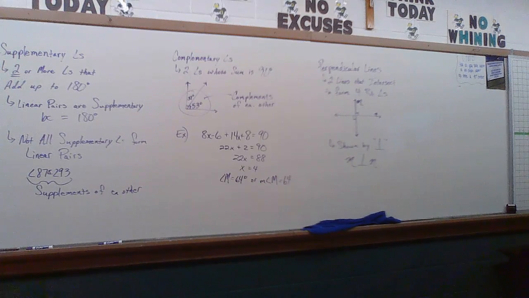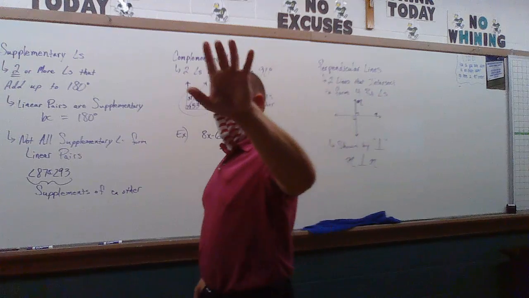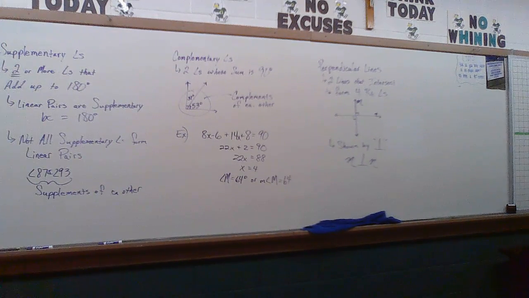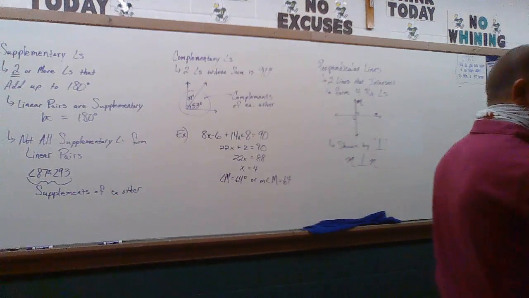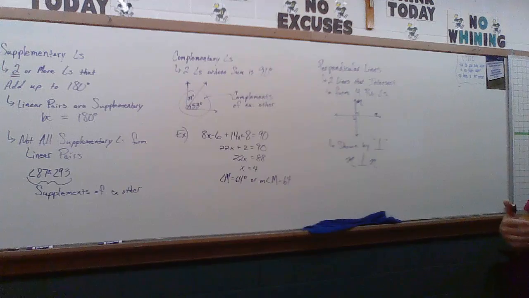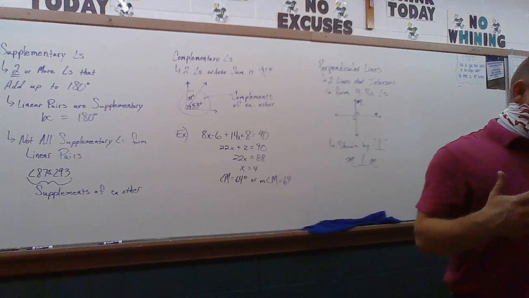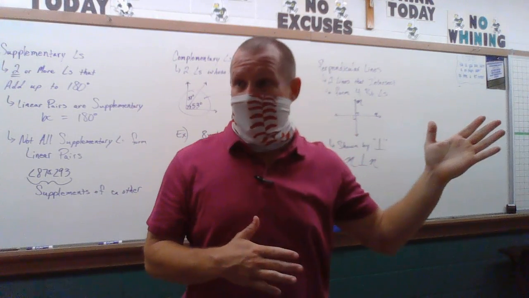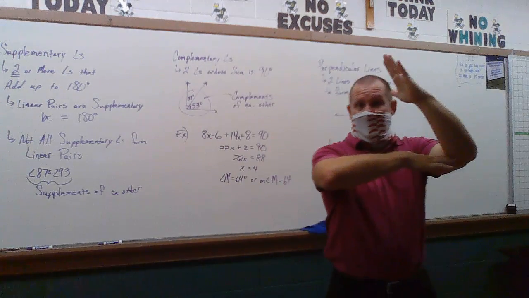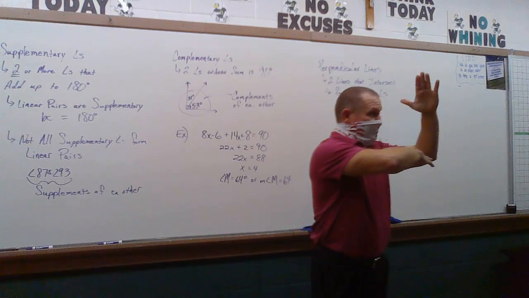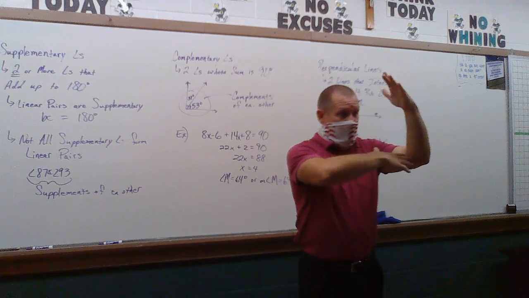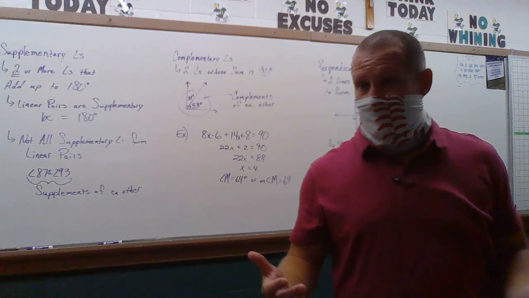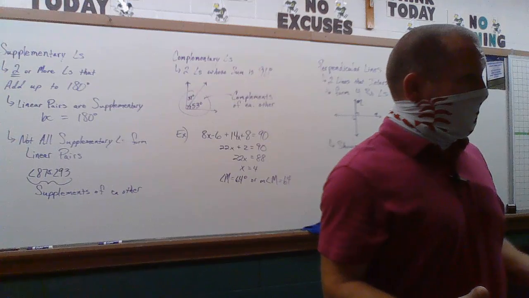So a lot of vocabulary, right? Most important thing from here on out is that when you're looking at problems and they confuse you, draw pictures. If the picture or the diagram is given to you, realize that it's not always drawn to perfection. Most of the time, if it's obtuse, they'll at least show you that it's greater than 90 degrees. But even sometimes they won't even do that. So don't get frustrated if they give you an angle like this, and I know that that has to be an acute angle, but you find out that it's 110 degrees. I know it's frustrating, but the book's not always great in that aspect. Okay? Questions there?